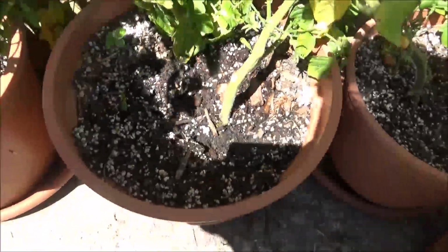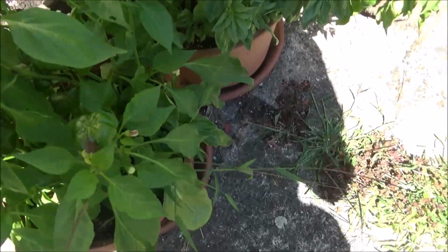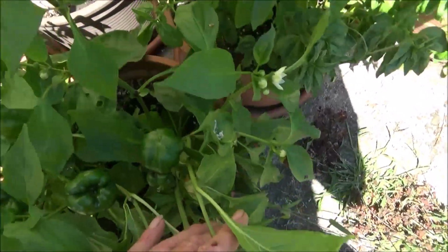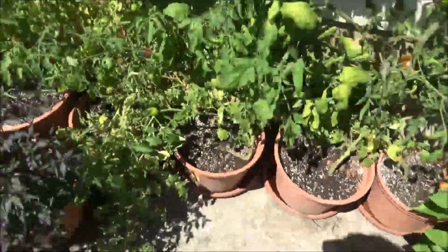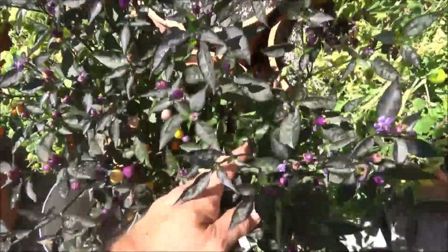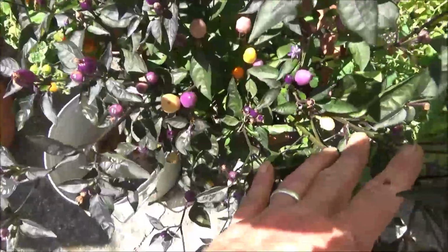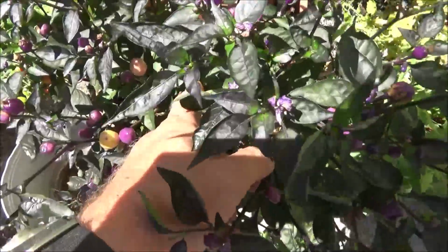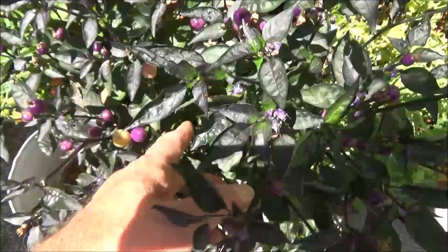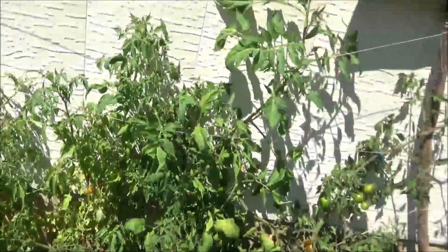The outside tomatoes, I had a couple of Lentils, I'll put a clip into them. Some more coming ready down here. So we're doing alright with tomatoes. I was surprised at ones outside. There's two bell peppers in here. They're not as big, but there's plenty on it, but it's nice and warm here. This area is really, really warm. And again, another rainbow chili. And as you can see, the colours are changing. It goes from that purple then to this sort of white, and then orange, and then red. Really pretty cool. And that's about that.